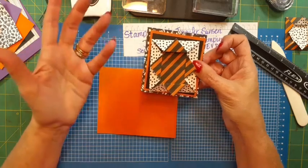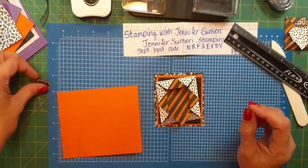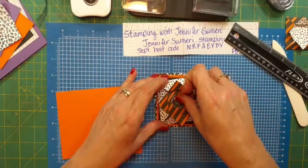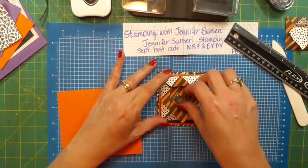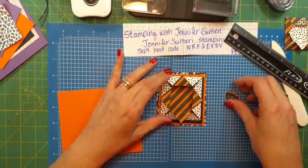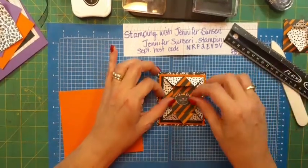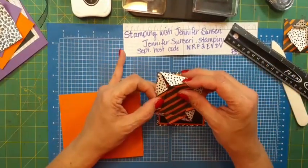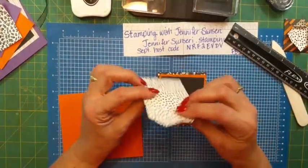3¾. Okay, so I just go 1/4 inch larger each time. Now we're going to put kitty cat in the middle. All right. But I'm wondering if he's going to show up. See, I was planning on doing it the other way, but that's okay.